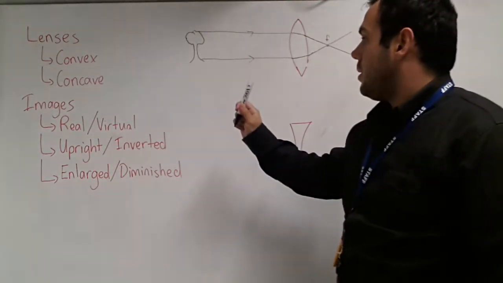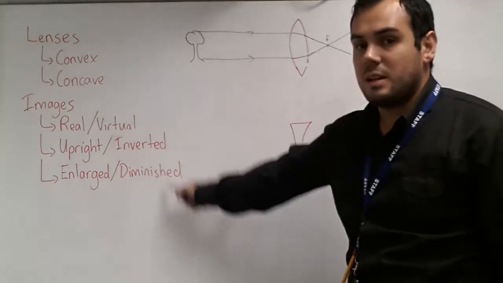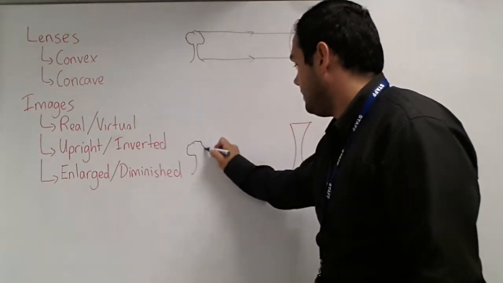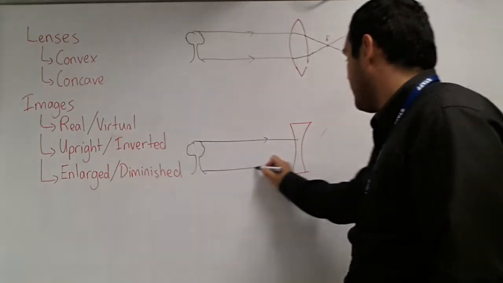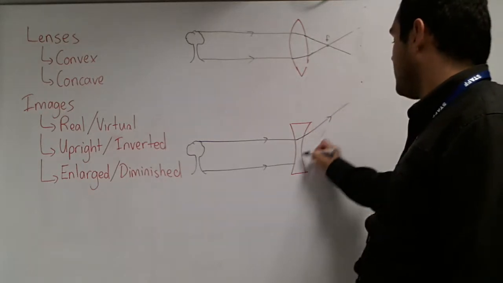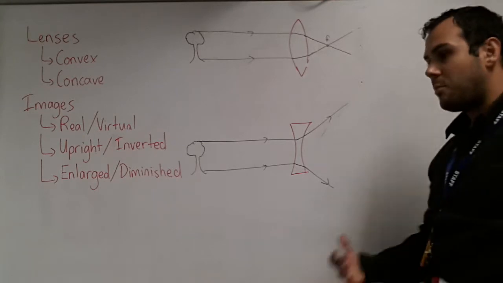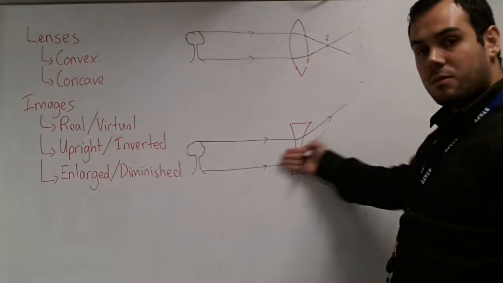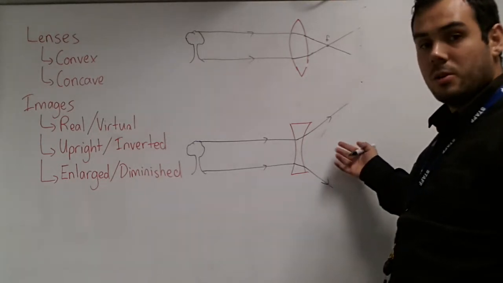So I'm going to draw the same situation with the concave lens, and then I'm going to explain these three scenarios. Let's draw the tree, and the light ray from the top of the tree is coming through. And remember, what concave does is it spreads out the image. But our brain wants to see a focus. Does it see a focus here? If you're standing here and you're looking through the lens, is there a focus? There's no focus.